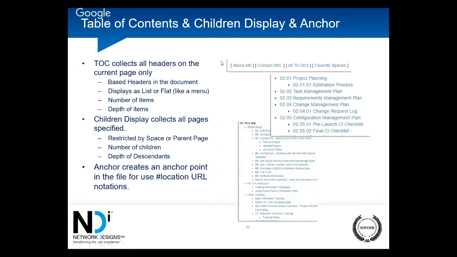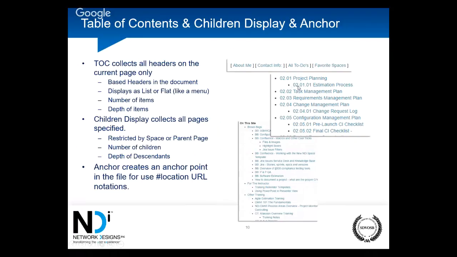If you look at the top format here on the right, it's a horizontal format. So that's more of a menu display. You want it to be short and sweet. You don't want it to be terribly long. Obviously, I'd try and get rid of the colon in there so it looks more like a menu. And you don't want to show children. For example, the vertical standard table of contents display, this one is showing children.